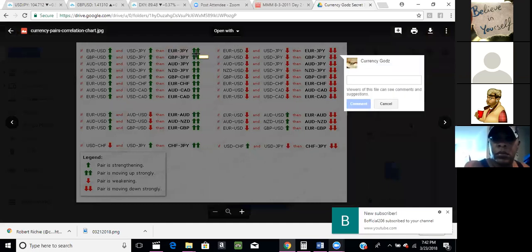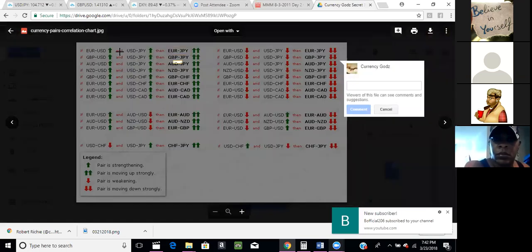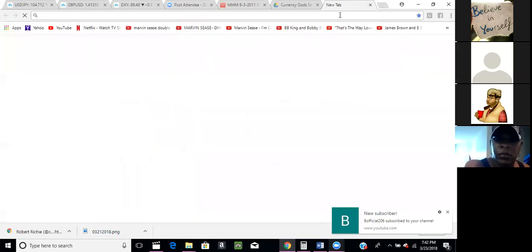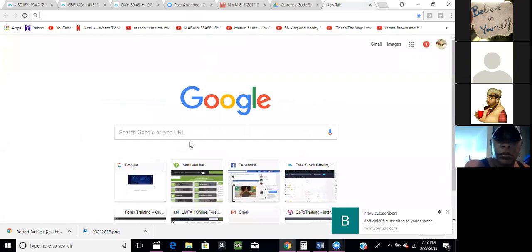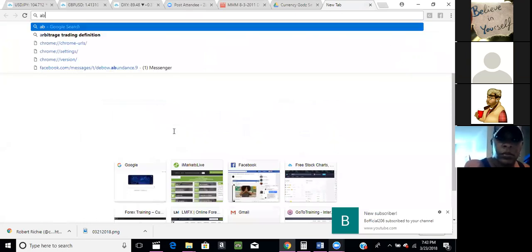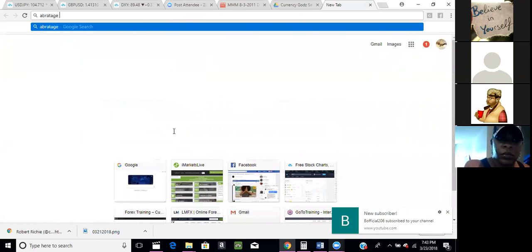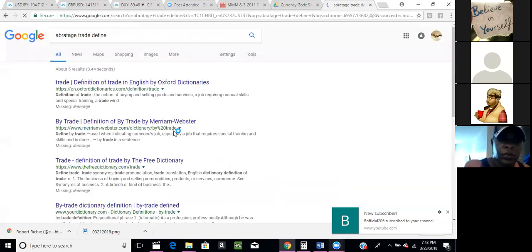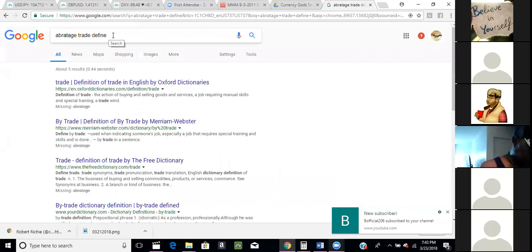So the one that has the most pressure based off of looking at two different currency pairs. First I'm going to show you what the word arbitrage trading even means so that it makes sense. But anyway, we need data from two different areas in order to arbitrage trade, especially during this trade war stuff. Like I was telling Debo yesterday, I haven't arbitrage traded in almost 2 to 3 years because it isn't always necessary, but right now it definitely is.